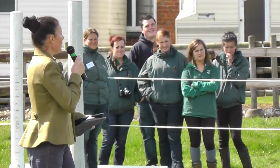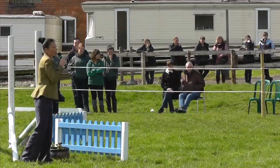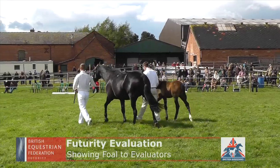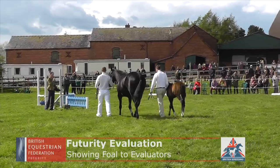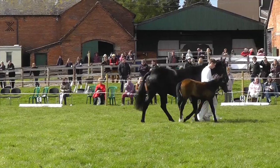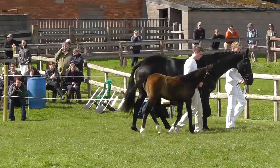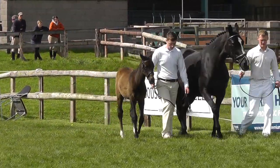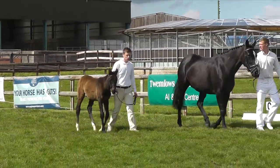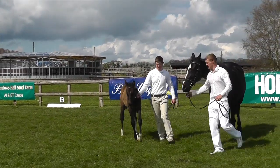Into the ring with your evaluation, hand your sheet to the evaluators, and then you'd start walking off in a clockwise direction around the triangle. So this gives an evaluator an opportunity to see the horse, the foal, head on, seeing how it moves, then turning away, and we see the horse from behind. And notice how this mare is to the outside of the foal, allowing the foal to be on the inside and visible when coming along this next straight. The foal can also be positioned behind as well, but what we don't want to see is it on the outside. So when you're leading along, we don't want you trying to restrict the horse in any way, unless obviously it's being a bit dangerous.